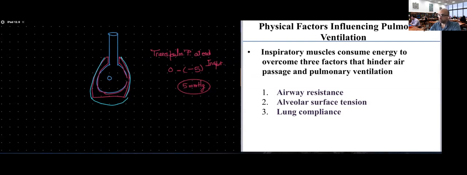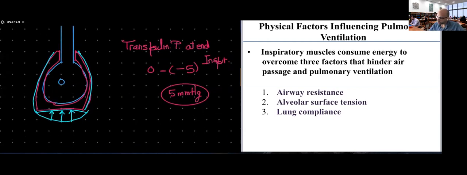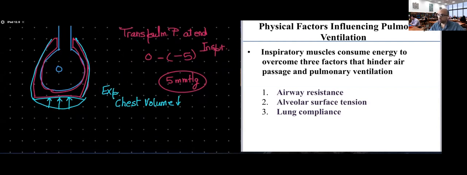So during expiration, you just need to relax your respiratory muscles. When you relax your diaphragm, the diaphragm is going to be moving up. When you relax the intercostal muscles, your ribs are going to move down. So what happens to my chest volume? Chest volume during expiration is going to be decreasing. And if I decrease the volume of the chest, what happens to its pressure?